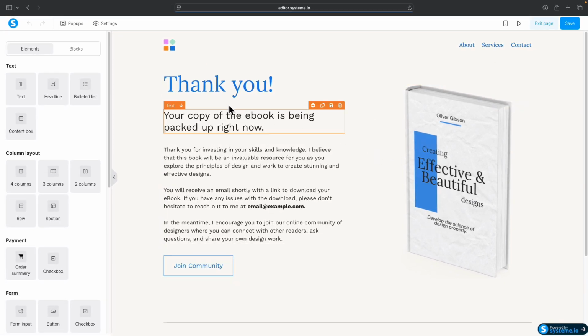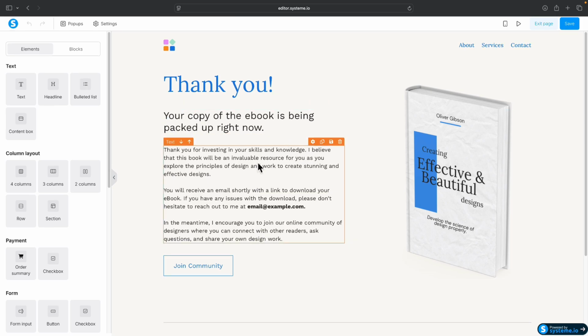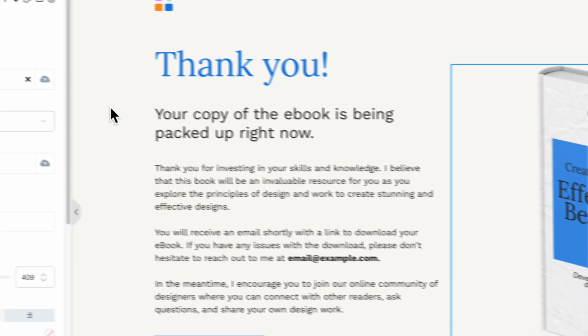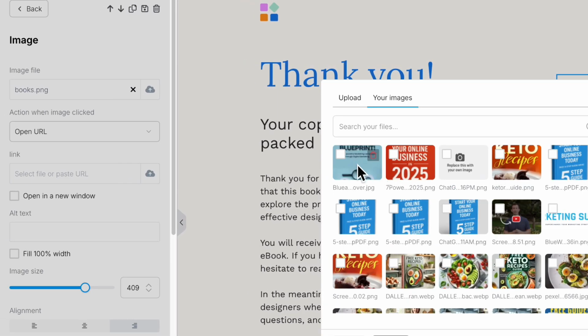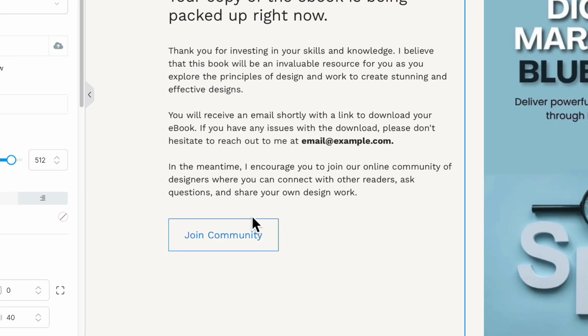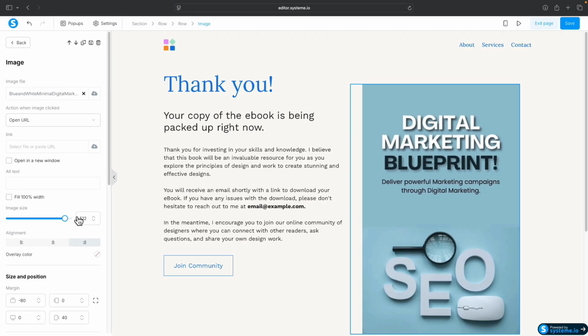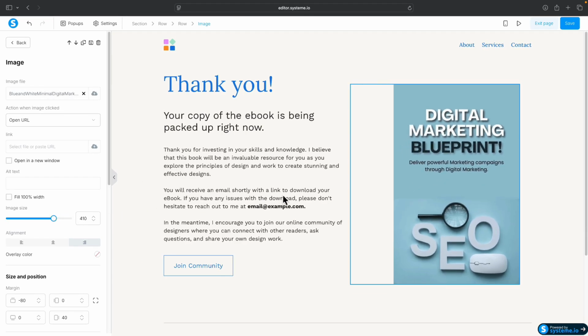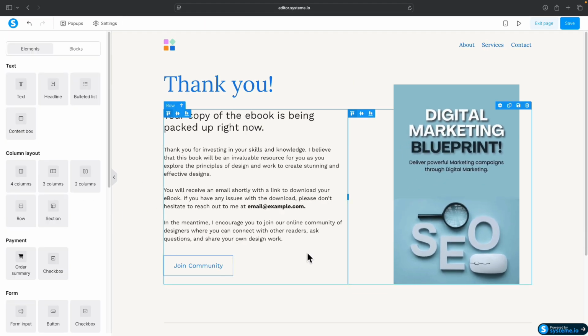As you can see, thank you, your copy of the ebook is being picked up right now. Now what we can do, first thing, I would again change the image. Of course, you can change all the text, the headline to really fit your product. There are two ways how we can deliver our product.